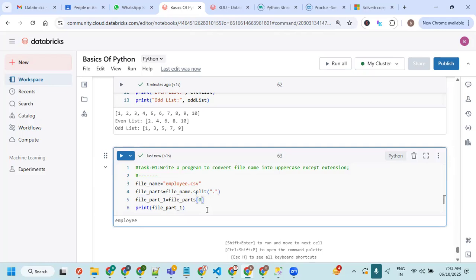Okay, I'm just going to say upper. Now I can say uppercase characters. And this one I'm going to concatenate. Okay, so concatenate with what extension? That is the second part. The second part, I'm just going to take it here.